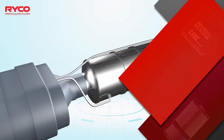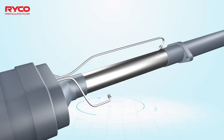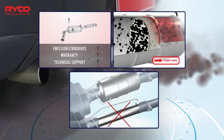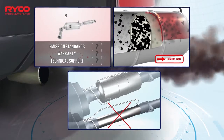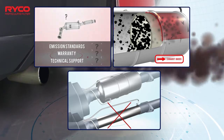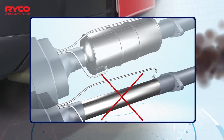Some vehicle repairers are offering an option called a DPF delete. This is a section of pipe which is installed in place of the DPF. Let's stop there. This type of repair is not legal for any road registered vehicle in Australia. There exists serious penalties for the modification or removal of any vehicle emission control system designed to comply with the Australian design rules. DPF delete pipes fall under this category.